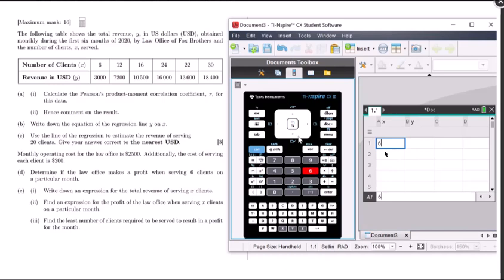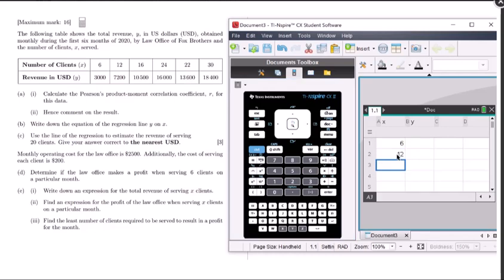So 6, 12. So notice here that my table that I'm creating is going to be going downwards, down the columns, whereas the table that we have in the question goes across in rows. Our calculator handles data going downwards, so we just need to transform this into a table going down. But that's fairly straightforward. I'm just reading off this data here, so 6, 12, 16, and just converting it downwards. Okay, I'm just going to pause the video and enter the rest of this data in.